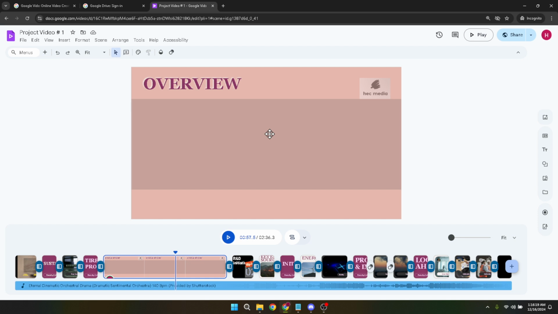No more squinting at small letterbox videos or losing out on immersive experiences because the video was too big for your screen. With just a few clicks, you can ensure that every video you watch on Google Vids is perfectly sized for your screen every single time. And just like that, you've mastered the art of adjusting screen sizes on Google Vids.